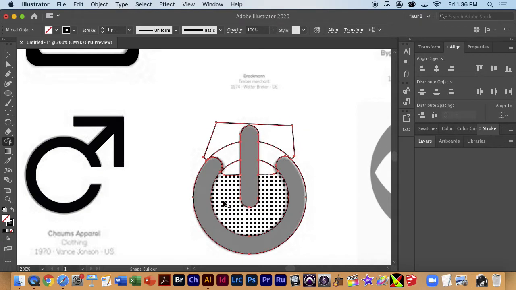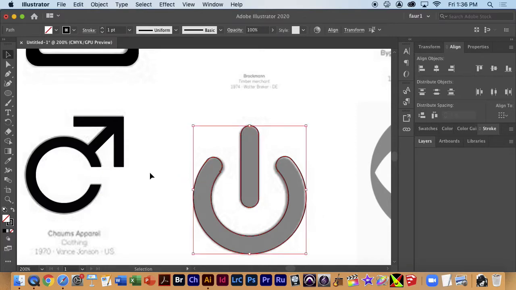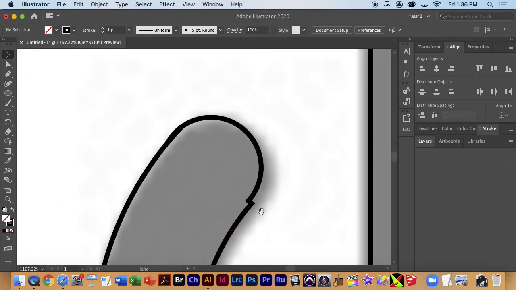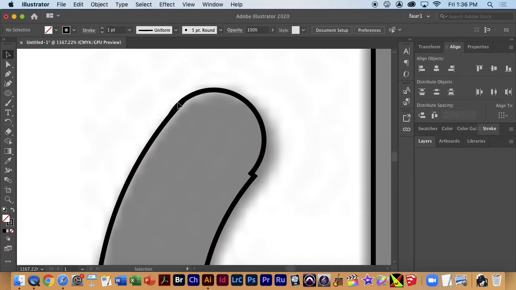And then everything else I want to get rid of, right? So Option, drag, Option, drag. And lo and behold, I'm going to go back there. And there it is. Now, obviously, I have a little mistake here. And also, it's kind of goofy here.